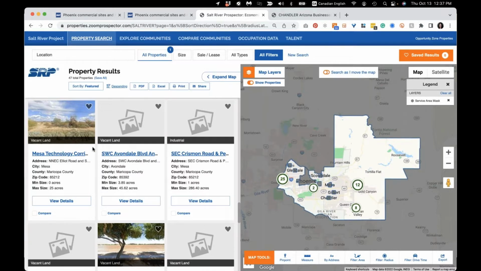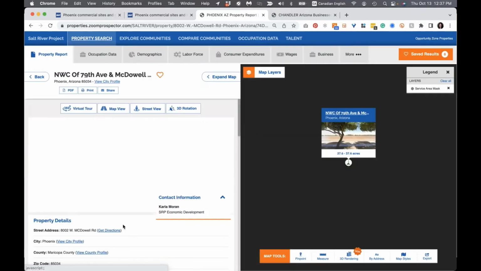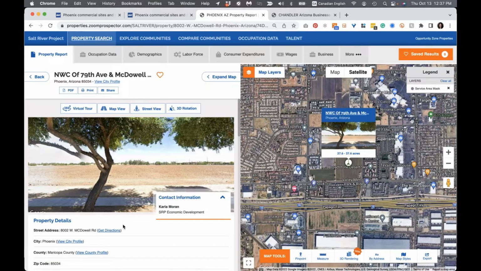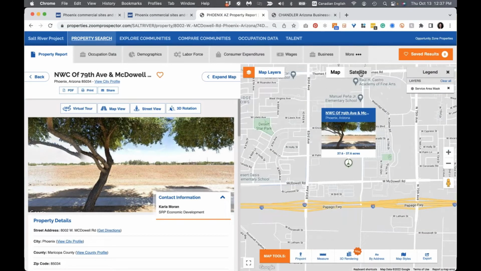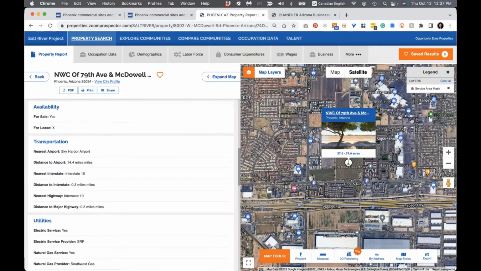So what I'm going to do is just pick a particular site. Let's open this one up and you'll see what the property report looks like. On the property report, you have the choice between looking at it with a regular map or with a satellite view over there. And you'll see that there's all kinds of information in the property listing over here.